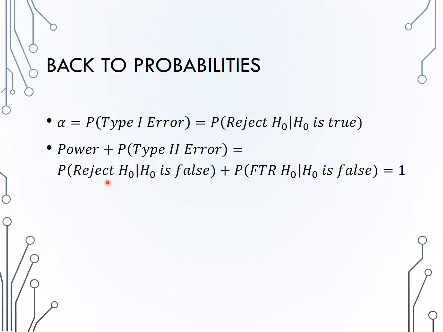We either reject the null and have power, or we fail to reject the null and make a type 2 error. These are then complementary events. So power plus the probability of a type 2 error must sum to 1. You'll see these relationships in more depth when we work through the power simulation applet in section 3.5.